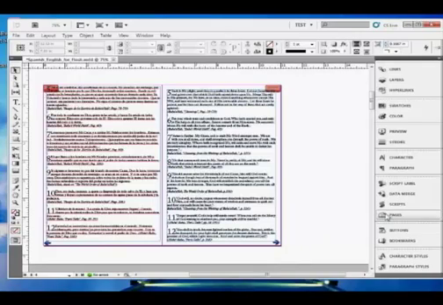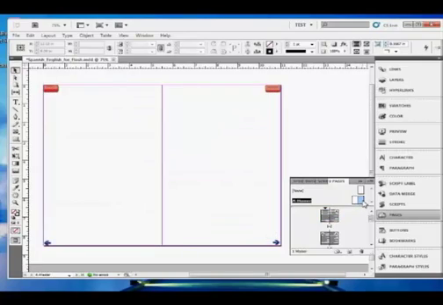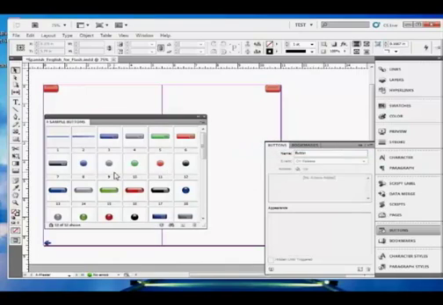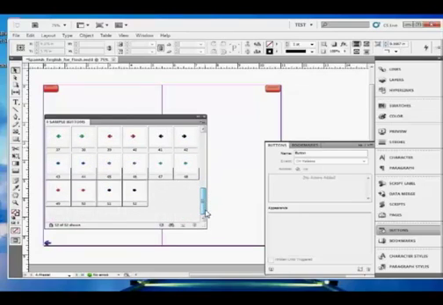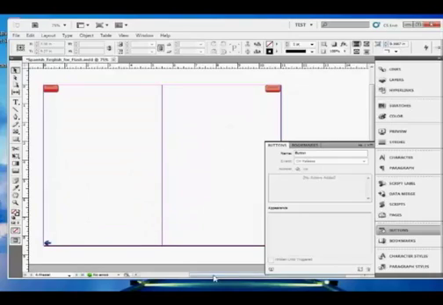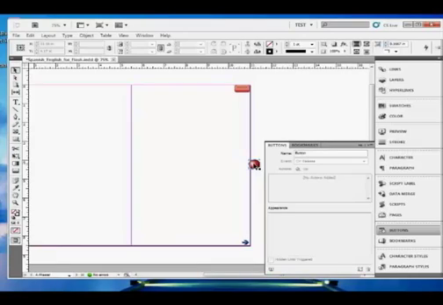Okay, the way we do this, the buttons are actually on the master pages. So go to the window Pages and choose the master pages. What you do is go to Window Buttons, pull down the menu and choose Sample Button, and pick one of the buttons that you want to use. Since we've already got buttons, I'm just going to pick a button kind of at random, right click on it, place the item, and somewhere on this page we now have a button. There it is. And that's not an interactive button at all yet. It's just an icon on the page.